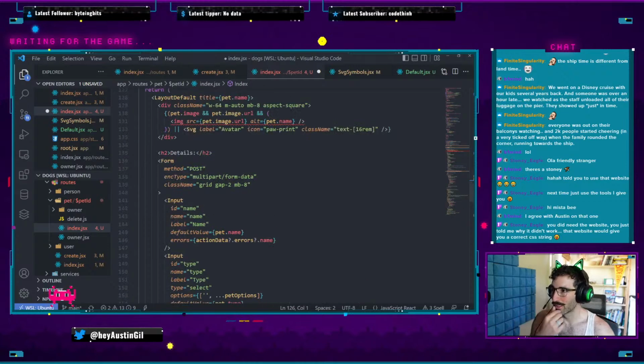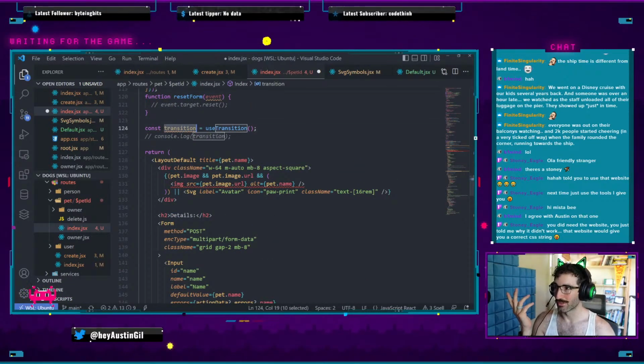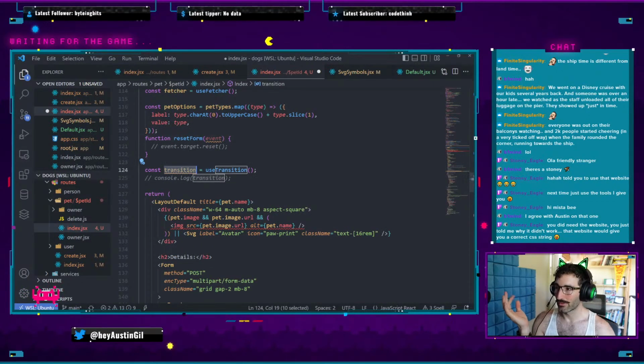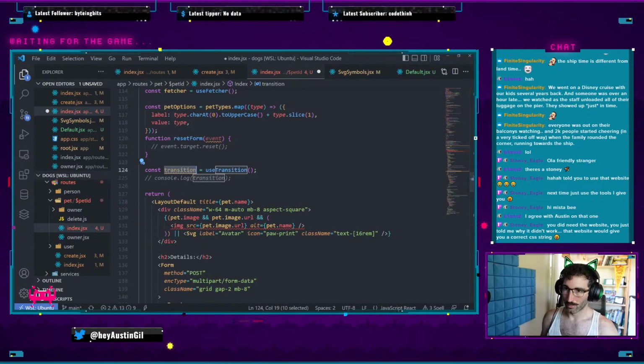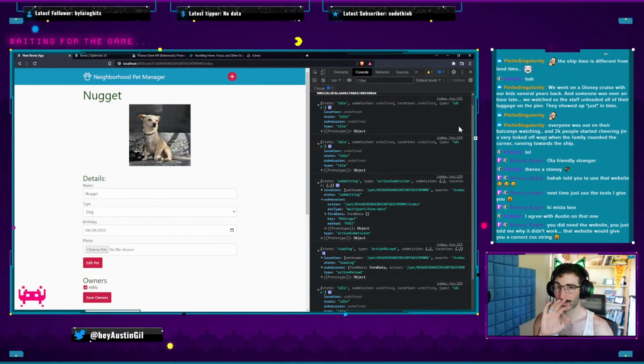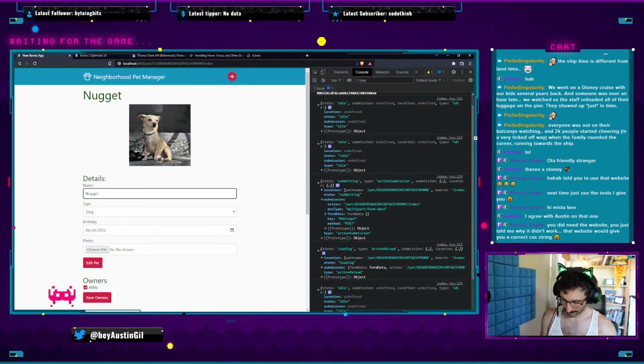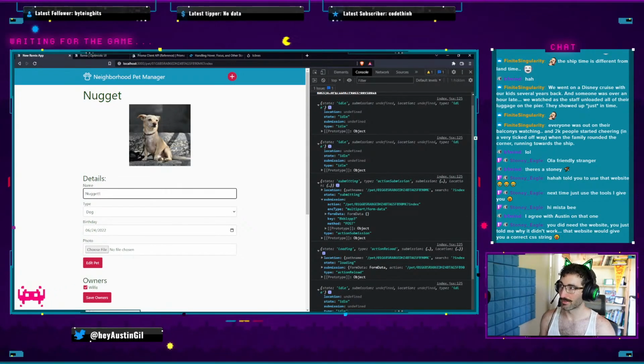So the benefit that we're getting here with Remix is what I'm still learning about, but getting into right now, is it gives you things like these transition states, where it will use JavaScript on the client side, as long as you use their components, like form. It'll use JavaScript on the client side to intercept these network requests. Like if I submit this form and get that network request, it can intercept that and do a number of things.